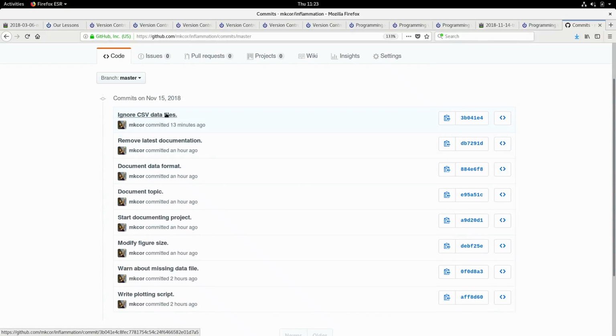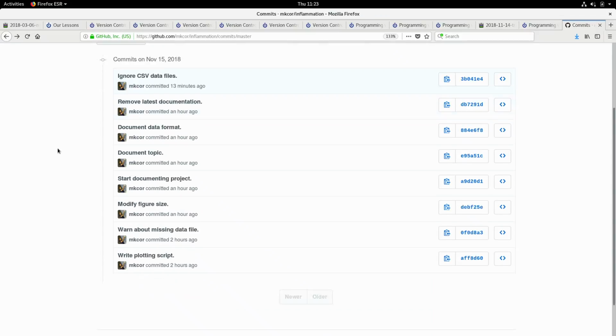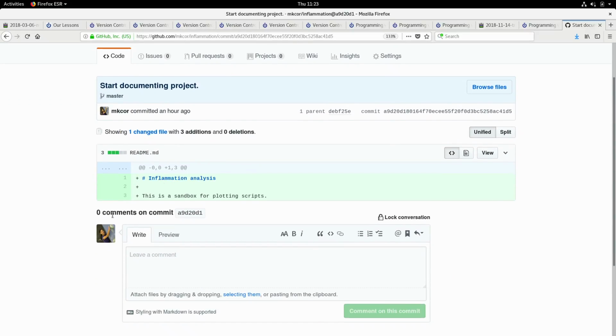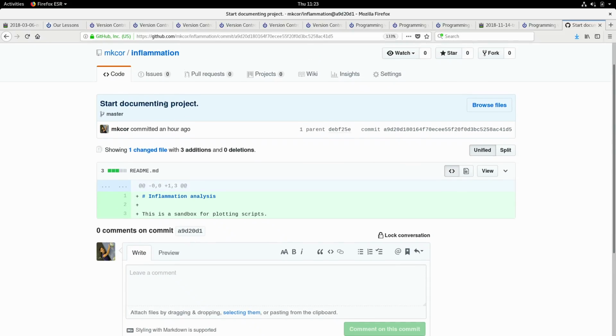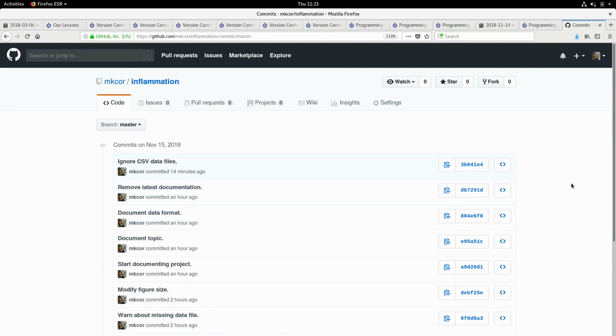And from here, you can click them to view the contents. So if I go back, for example, to "start documenting project", I see which file is added: oh, okay, there's the README file that appears here. I can see the parent of my commit, the commit previous to this one, with the full commit ID. So this is a pretty friendly interface. Right?